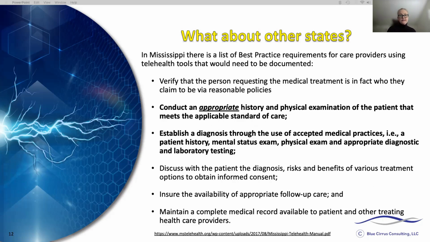What about other states? Well, Mississippi, there's a long list of best practice requirements for care providers using telehealth tools. So they have to verify that the person requesting the medical treatment is in fact who they claim to be. Well, we saw that in other states. Conduct an appropriate history and physical examination of the patient that meets, again, applicable standard of care. Establish a diagnosis through the use of accepted medical practices. I mean, much of this sounds like what we already know.